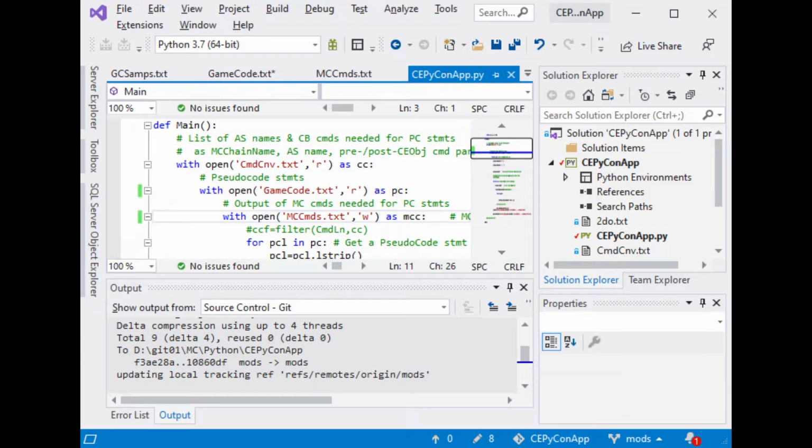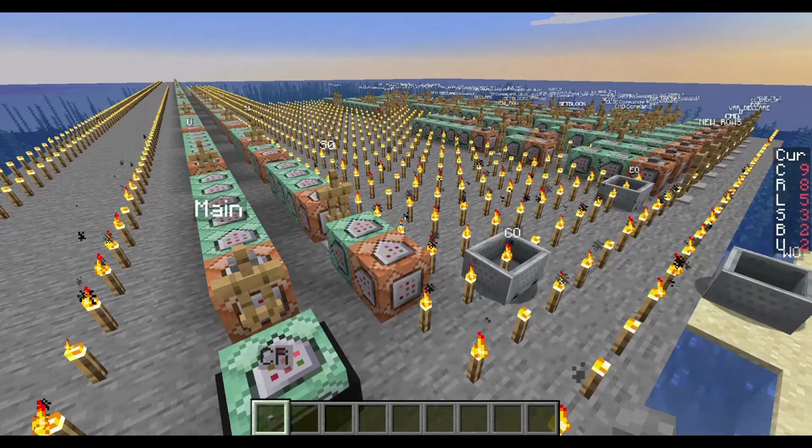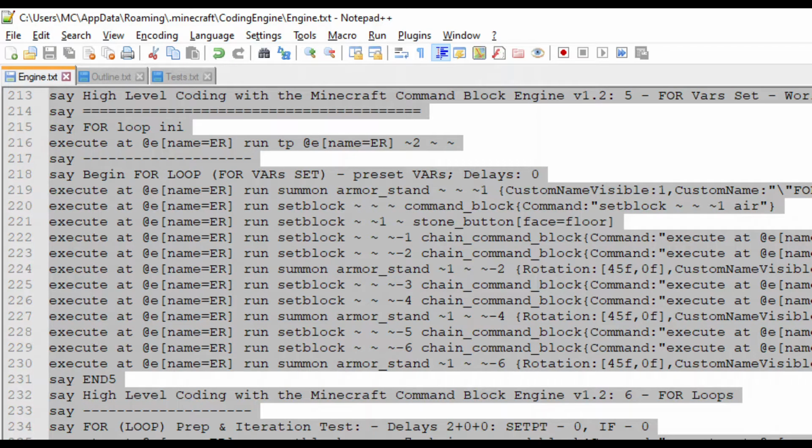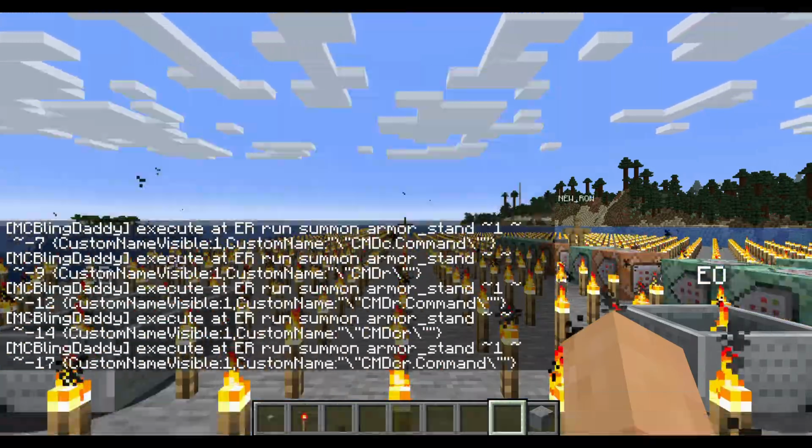Now, preliminary conversion of your gaming code to Minecraft commands is carried out by a Python script, available in the comments area below this video. These commands are then entered into Minecraft either through the client, in the command entry box, or through a server directly into the server command window. But they work with the command block coding engine, the chain command block version that you will have already inserted into your world. Coding engine insertion is also done either through the client or through a server.